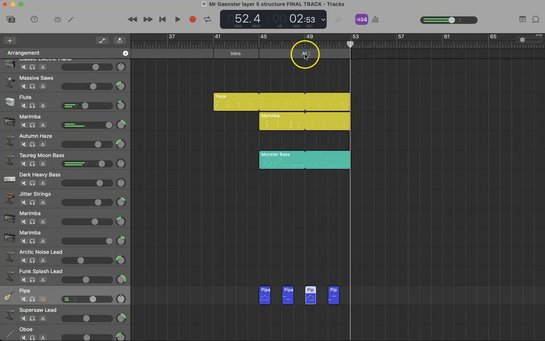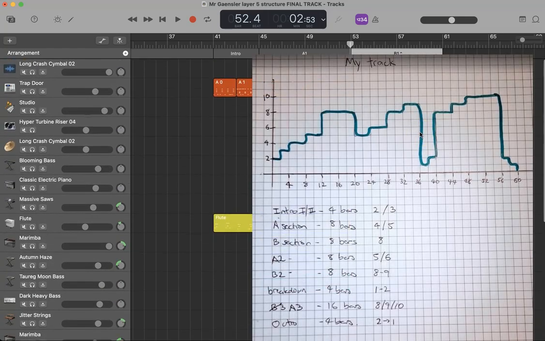And then we're going to go to our B section, our first chorus. So I'll just hit plus here. It calls it a chorus, but again, I could leave it like that. I just want to call it my B1. And now, according to my chart, I want to jump up to an 8.